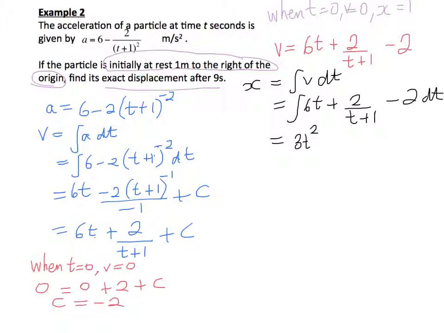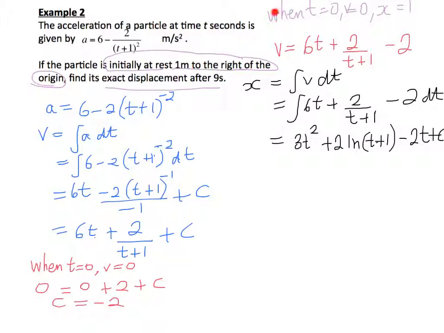Okay, integrating 2 on t plus 1. If we were to rewrite t plus 1, just like we rewrote t plus 1 to the negative 2 here, if we were to write that as t plus 1 to the negative 1, and then add 1 to the power, negative 1 plus 1 is 0. And remember, that's the indicator. You can't do that because you can't then divide by 0. So that means it's a log, and it is going to be 2 log of the denominator. And then integrating negative 2 becomes negative 2t. And then we have our constant of integration plus c.